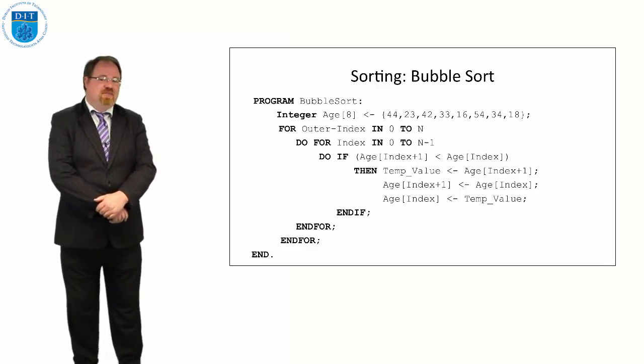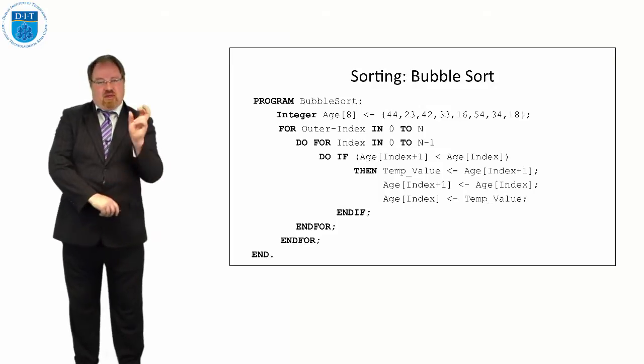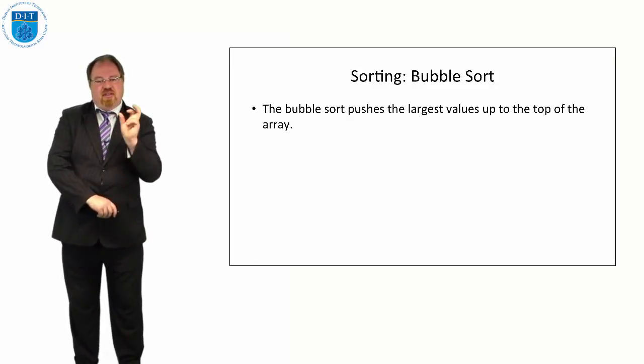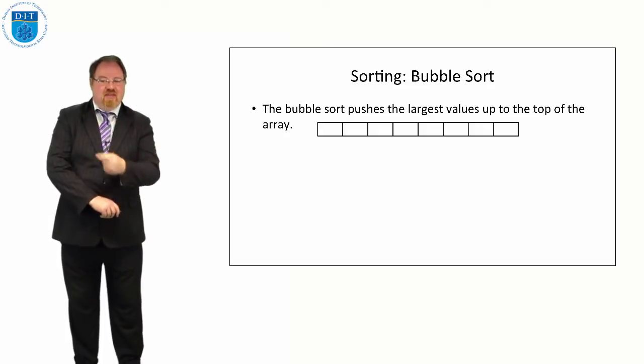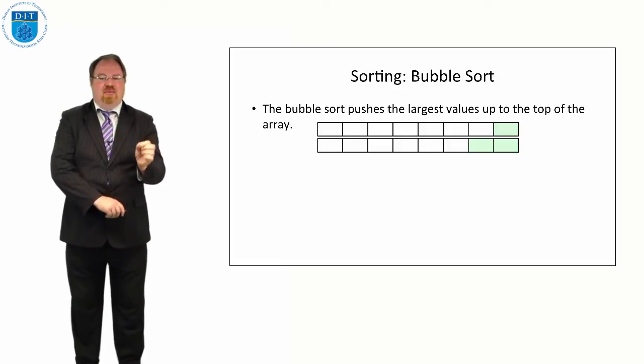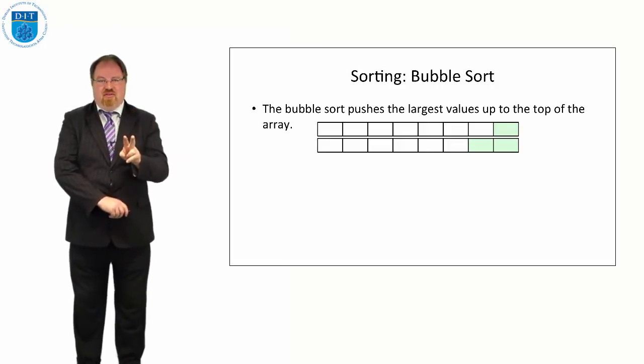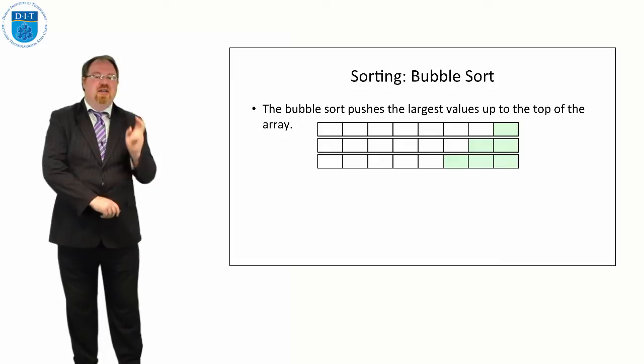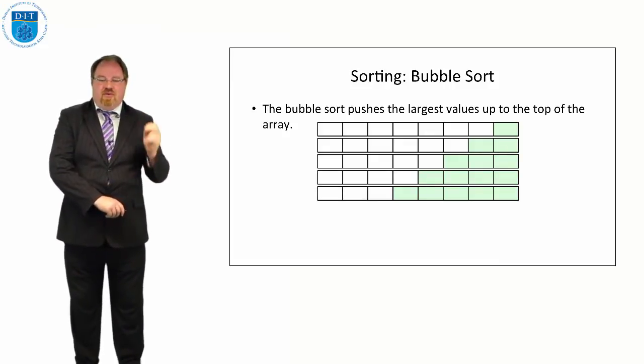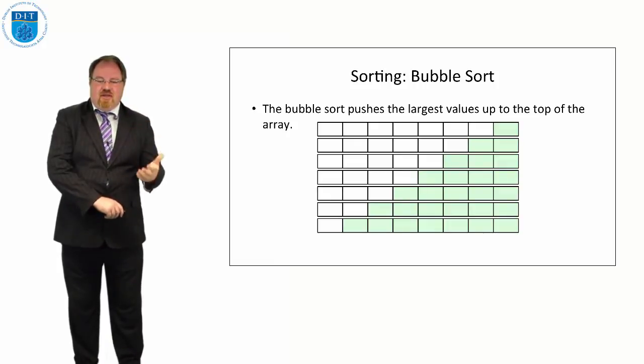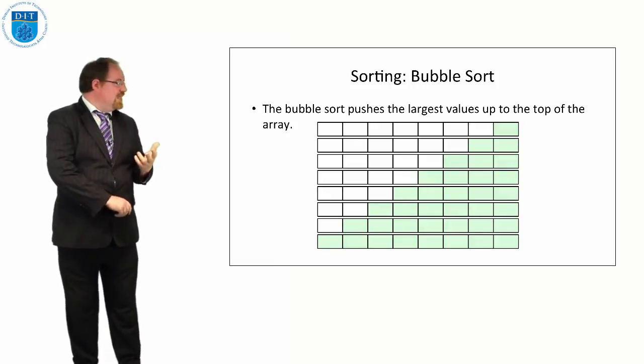So we've seen the algorithm, you guys played with it, you've thought about it a great deal. What we will say is, and we'll remind ourselves of this, that each pass of the sorting process, the top value is put in the correct place. First time around the top value's in the correct place, the second time around the last two are in place, third time around the last three, fourth time around the top four, fifth time around top five, and so on.